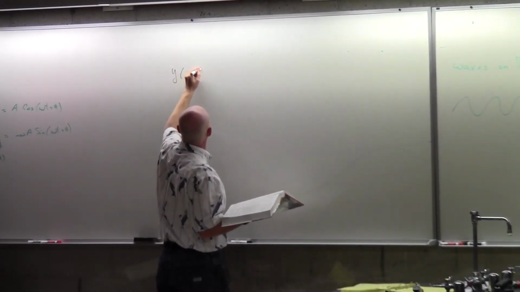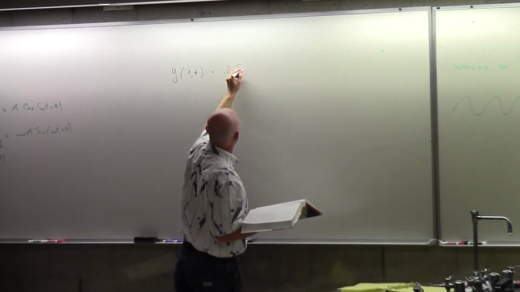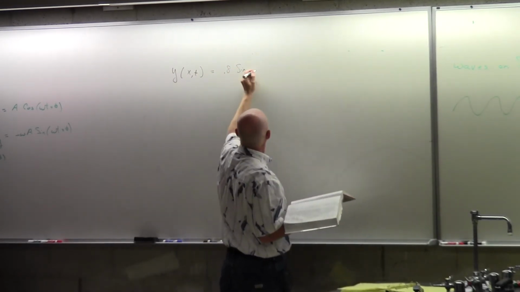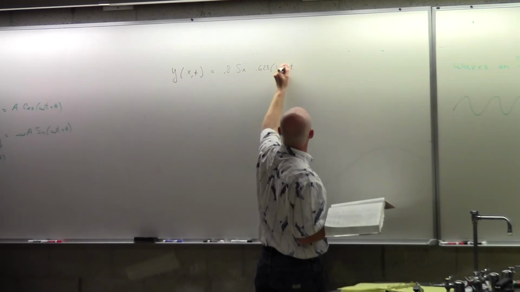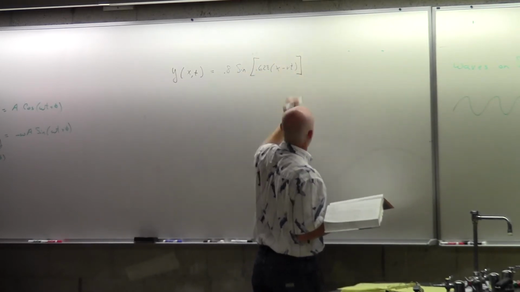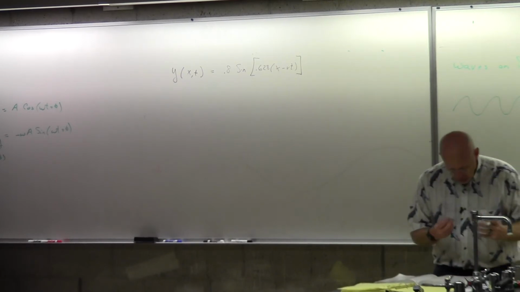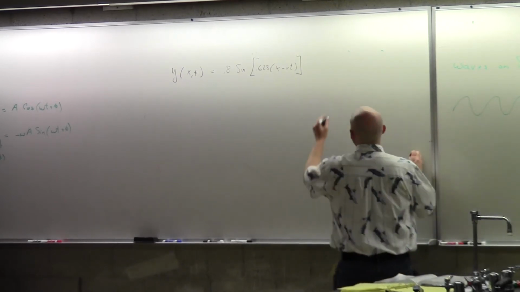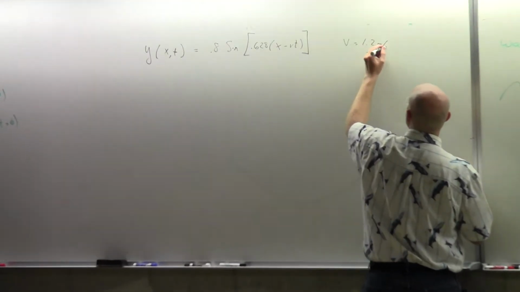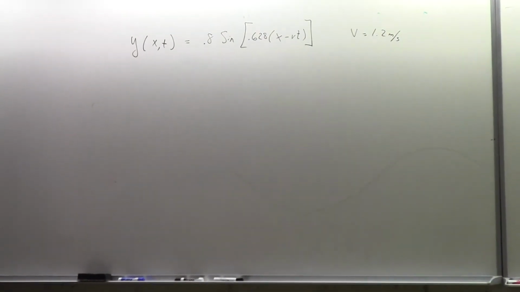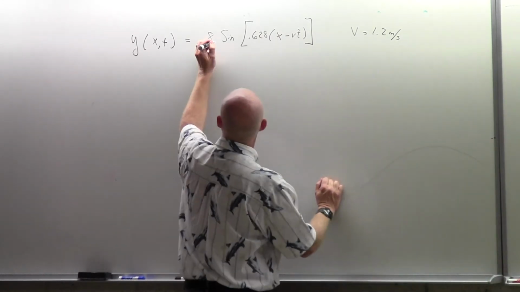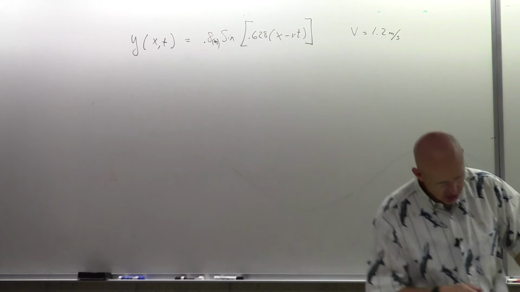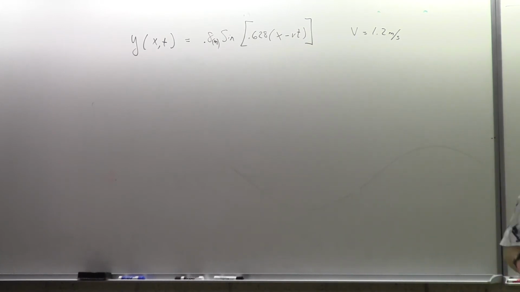y = 0.8 sin(0.628 (x - vt)). So there, they say, are ocean waves. Ocean waves can be described with this mathematical equation, where the velocity is 1.2 meters per second. And they just ask a couple of general questions. Let's see if you got it. What's the amplitude? 0.8. Good. I don't think they put the units, but I think they were talking about 0.8 meters. Did they? Actually, they did put it in the formula. So the amplitude is 0.8 meters.